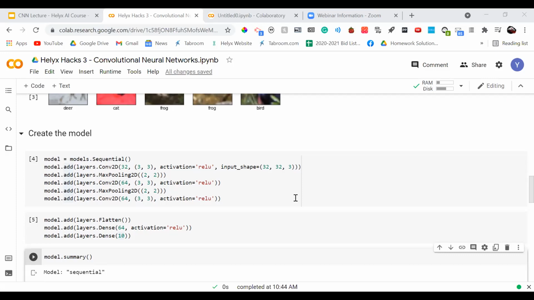Metrics. The main metric you're going to be evaluating is accuracy, obviously, because you want to see how accurate your model was in classifying images. And then the history is going to be used to plot it. What history does is it sets up your model.